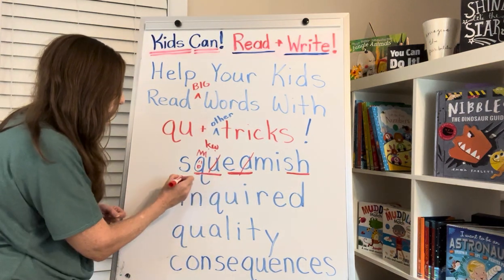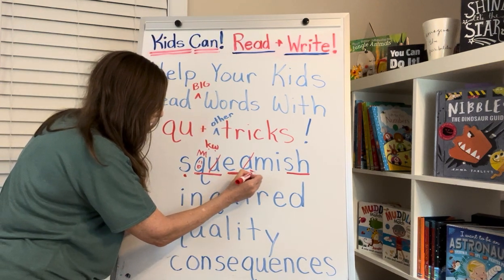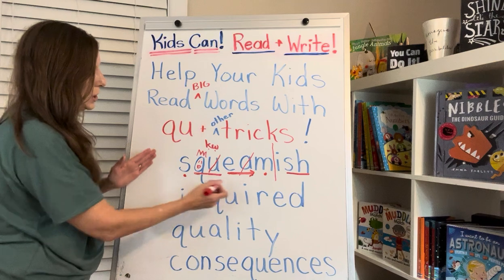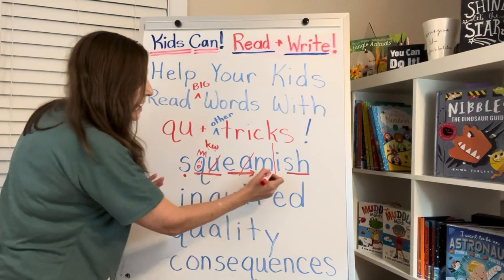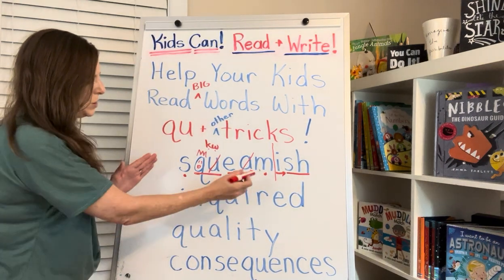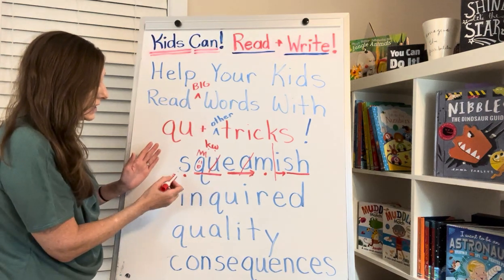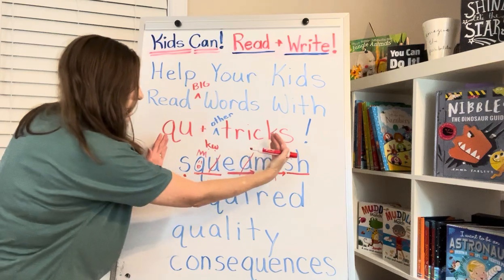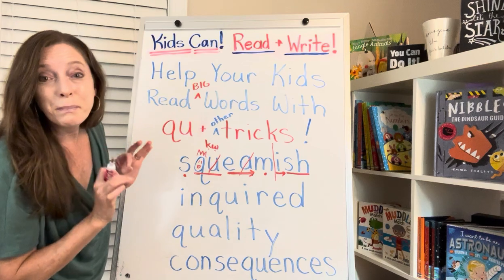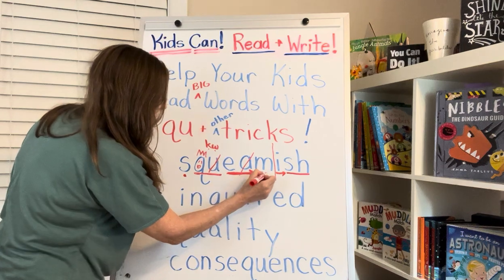So when we read this, we're going to start here. And we're going to go and we glue the vowel onto the next letter. So we can break it there. But we're going to try to read all of this part together. Then we'll glue that next vowel onto the last part. So when you're helping your kids learn to read this, remember, first step, make sure they know those tricks. Second, let them know where they can stop for a second and catch their breath. Third, make sure they have a good blending technique. That's where you drag that vowel into that next sound.